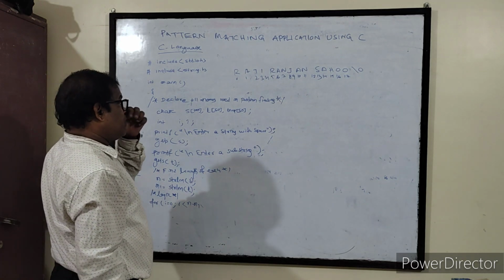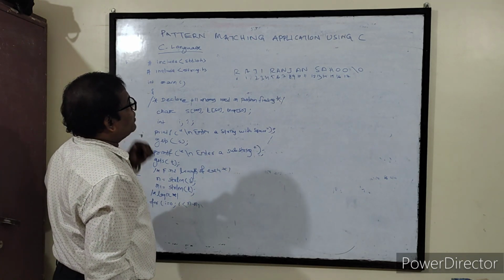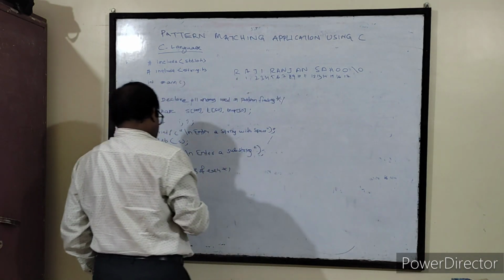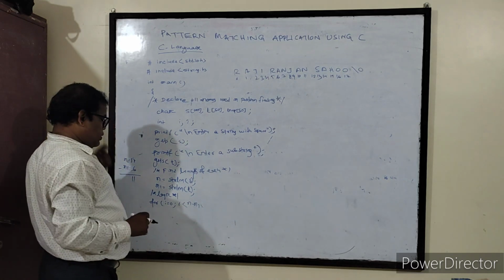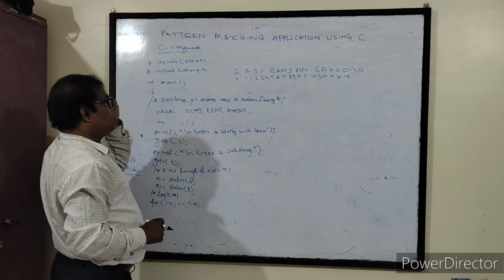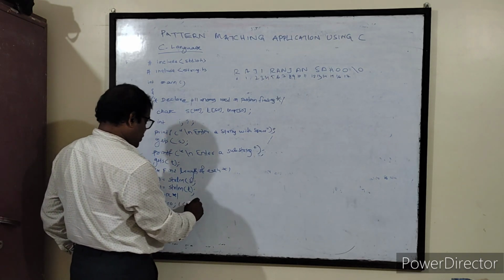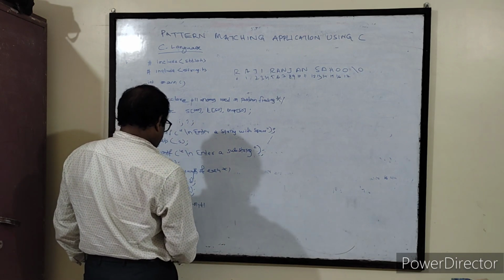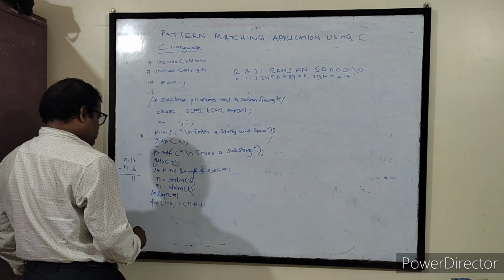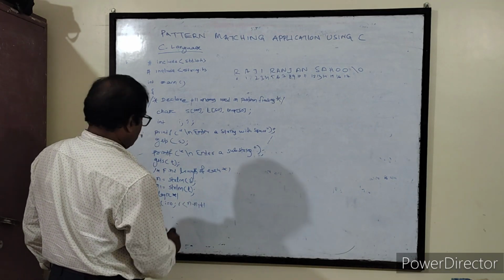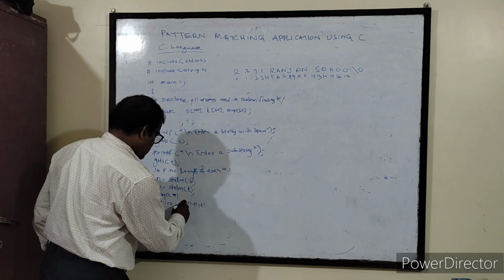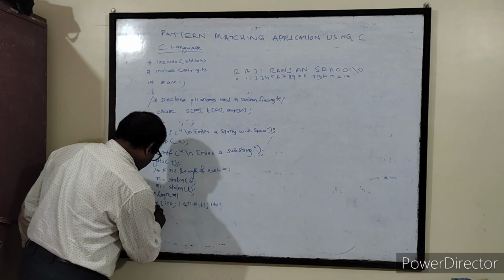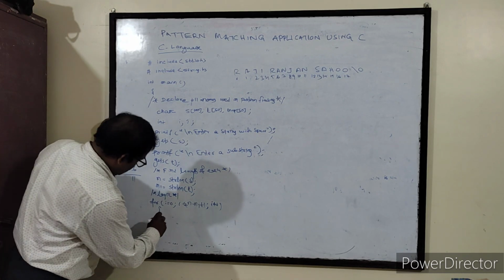So if the length is 17, for finding the 6th character, I should stand at 12. Here we should stand at 12, so i less than n plus 1, that is equal to 12. Because we should start at 12, I should write the equal to sign, semicolon, i plus plus, and within the curly bracket write another logic.